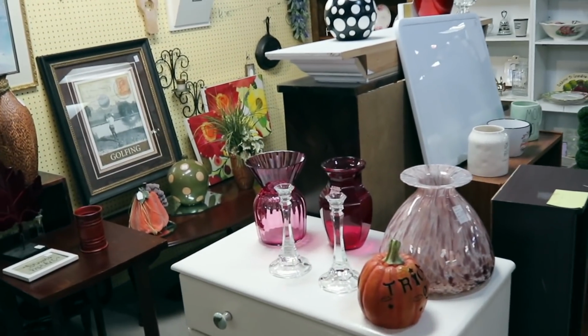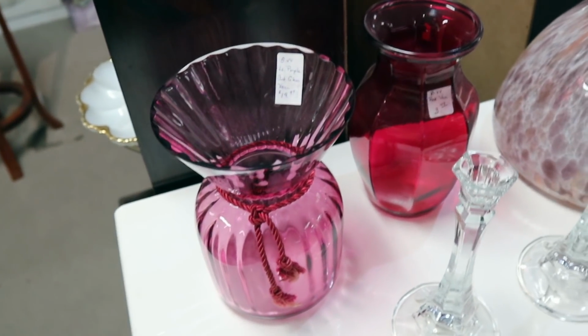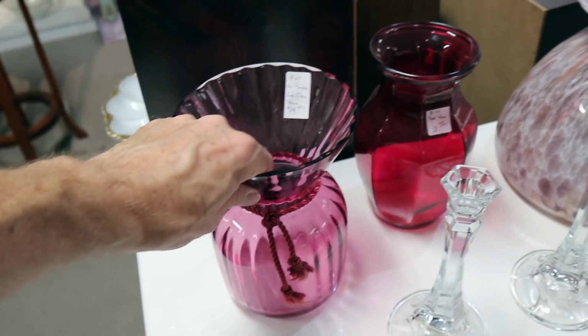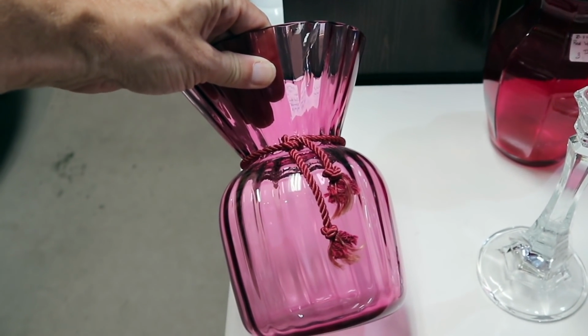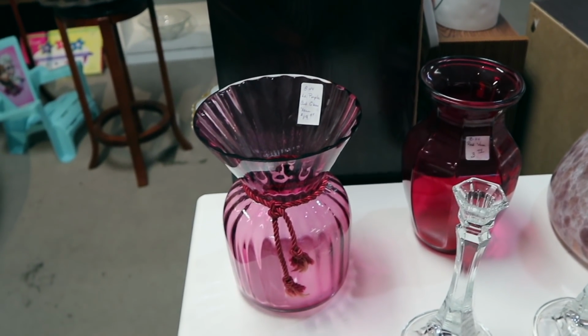These folks have a piece of Pilgrim glass, Europa, with the tassels. That's how it came new. $19.99. I saw them sold without the tassel, but the tassel was something from the factory. So if you see it on there, it's not just something someone put on there. It was intended.